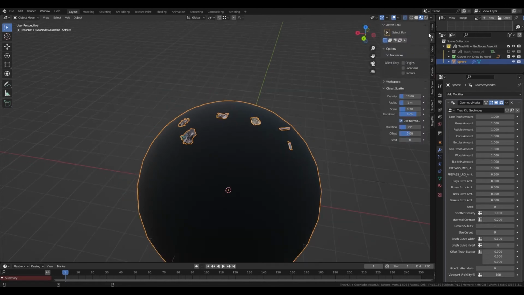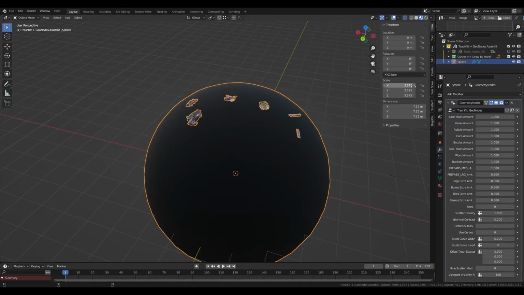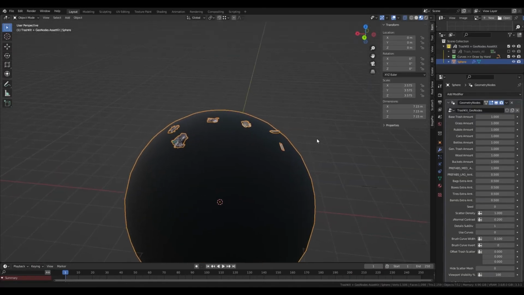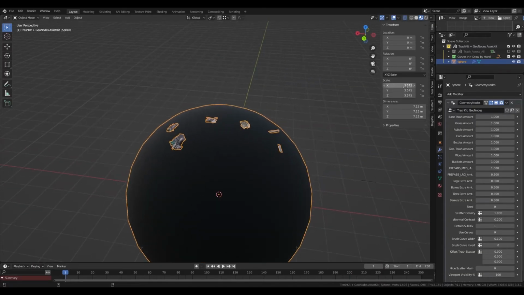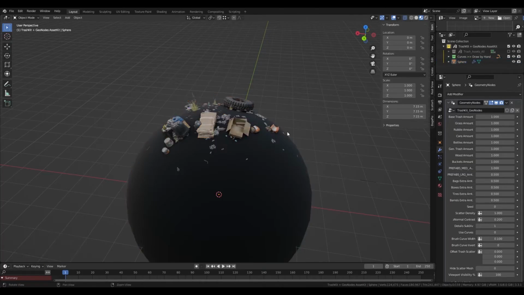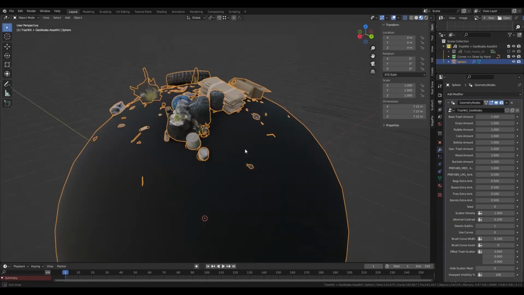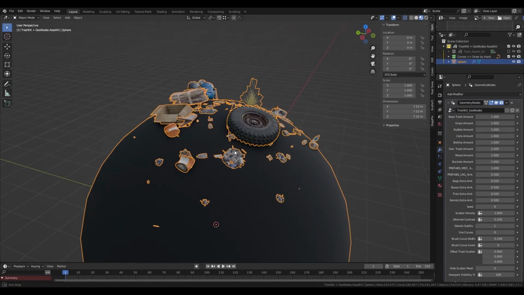So what is happening here, the sphere still has transforms and everything is built to look proper in real world scale. So please make sure that everything is scaled to 1, except you want to actively play with the scale factor. Just go for apply and apply rotation and scale. And now you can see we got trash on top of our stuff. That's nice. That's what we want.